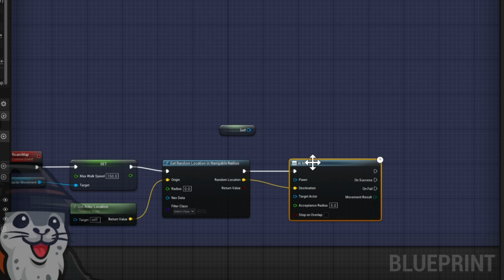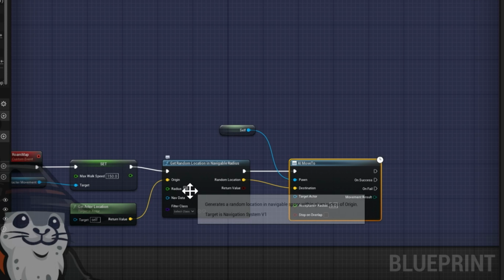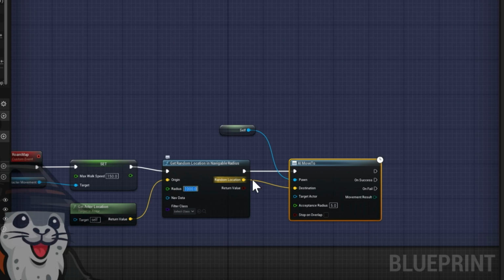This is going to control the pawn, which will be the reference to self. Now go back to the get random location, and under radius, we want a radius of 1000. You can change this if you want to make it bigger and have them walk around a little bit more. That's up to you.